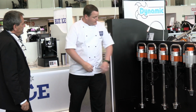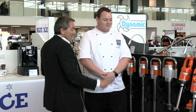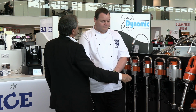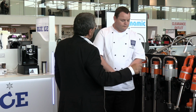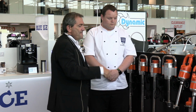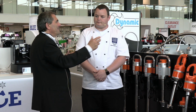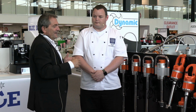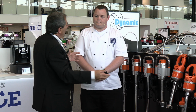So some people might see the strange attachment and think what it's for, but that's well explained. So homogenizing. We invented the first professional salad spinner in '92, the 20 liters. It was a direct success. Then we did the 10 liters. People now need less space in the van, less food to carry, take away, even less space. Then they were asking for a professional smaller one. So four years ago now, we launched a new product, the 5 liter.